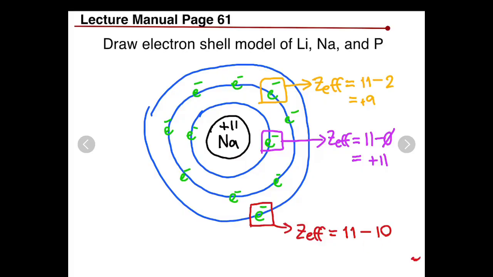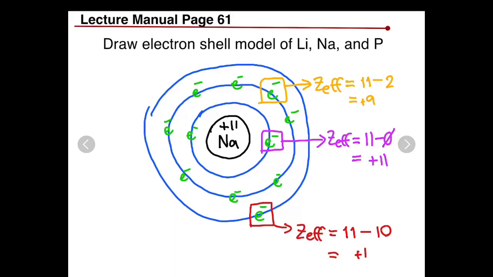Therefore, in this case, you are going to get positive 1, which means that you probably noticed that for sodium, the outer shell electron experiences the least attractive force from the nucleus. Therefore, it's going to be further away. It's going to be easier to lose, or be gained in this shell, because there is not a lot of attraction force to keep the electron. So that's why you will most likely see group 1 most likely to lose 1 electron.